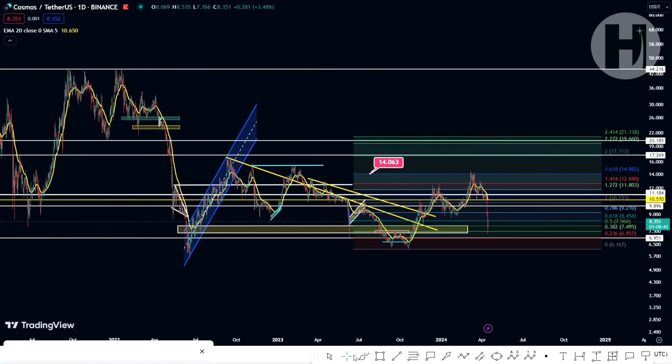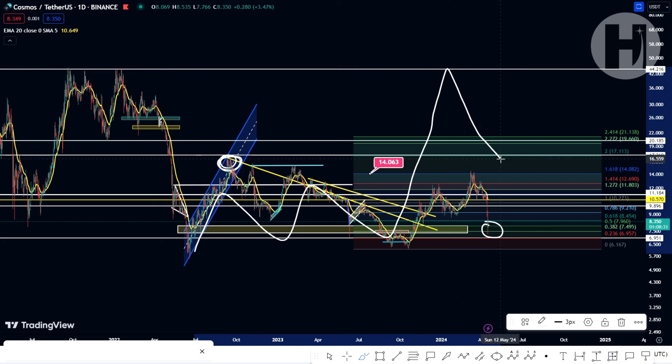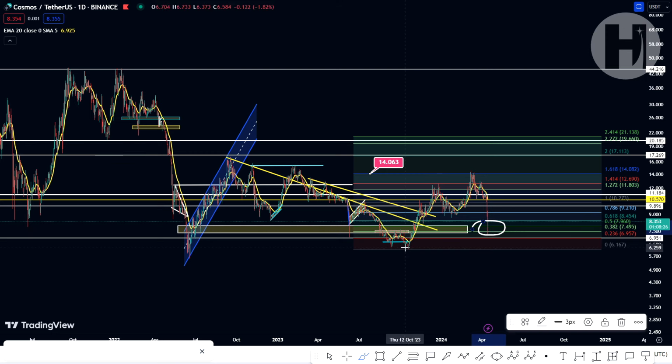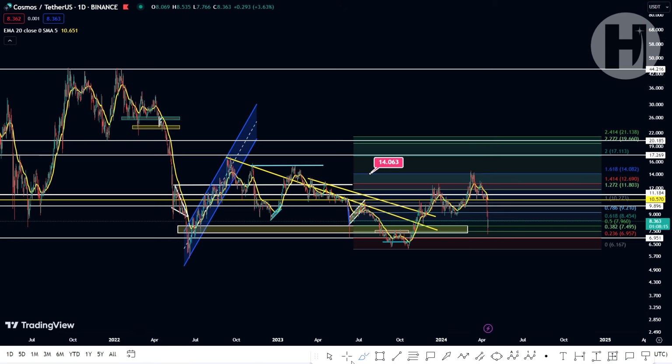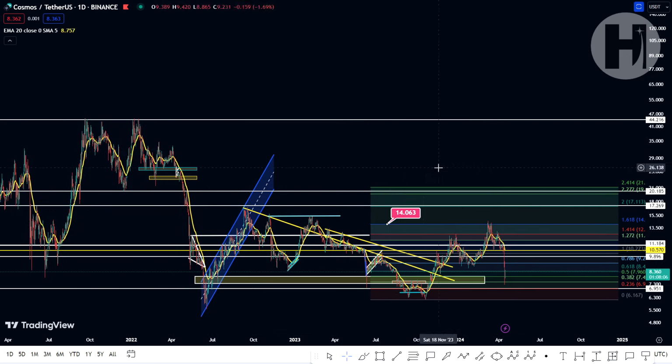But in terms of the overall picture, if you take a look at where we are right now and where we were back in September 2022, it is a much different picture, because some coins have already broken above the August 2022 high, and they're coming down to retest that as support. But with coins like Cosmos Atom, we are back down almost as low as we were back in August and October 2023, and as low as we were back in July 2022. So that's a negative note to add, because we're not really making any progress. Of course that is going to change with time, but it's taking so long.